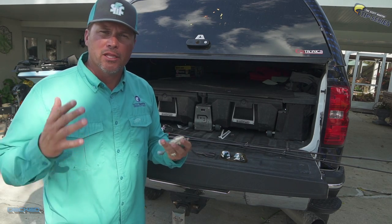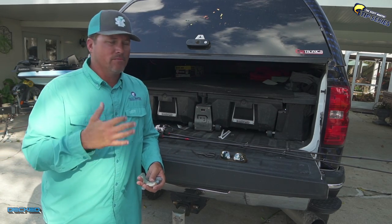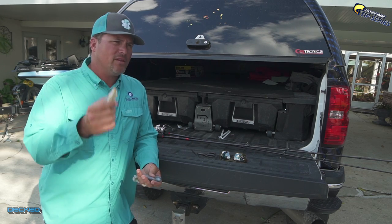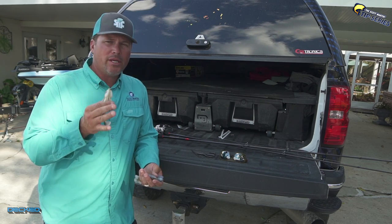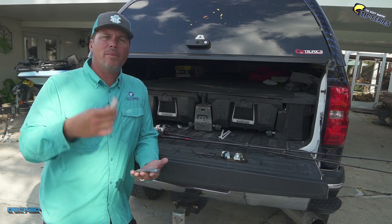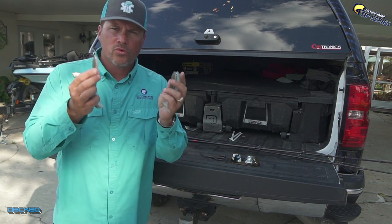What's going on guys, back again with a little fishing hack. We've done a couple of these and you guys loved them — a lot of response, so thank you for the support. These are hacks that I really don't want to tell you but I'm telling you because I love you. We've done crankbaits, how to turn a Carolina rig into a Texas rig in just a second, and this one is all about swim baits — how to make regular swim baits into line-throughs.